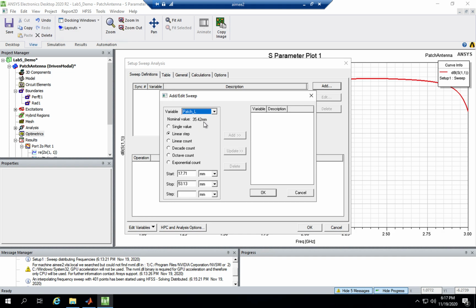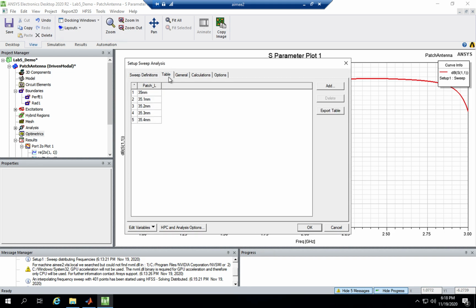So right now it's at 35.42. We know that we want the frequency to go higher, which means it has to be less than 35.42. So we can do something like 35 to 35.4 in steps of 0.1. Let's see if that gives us the right numbers.